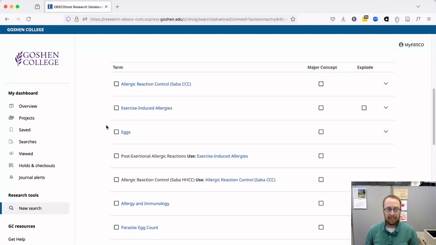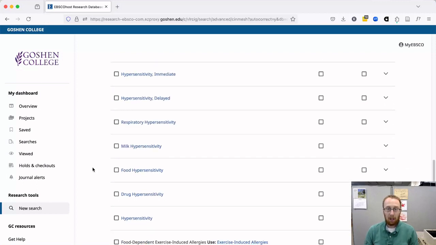Other times, it takes a little bit of investigation to find what we're looking for, and there may not be a perfect fit. So let's look at the search of terms and which one would work for egg allergy. So go ahead and scroll just this first page. Don't worry, and see if there's one or two that would work.